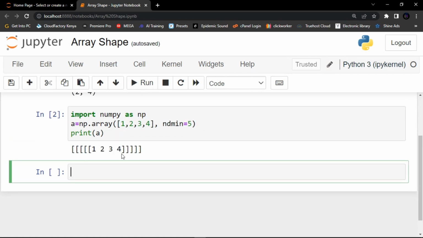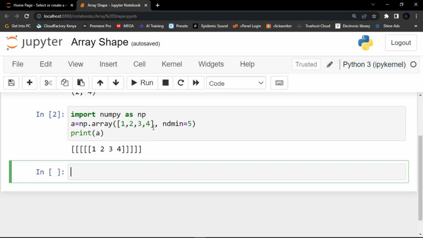You can see that this is the shape of this array. So what does the shape tuple represent? Basically, the integer at every index tells about the number of elements the corresponding dimension has. So for example, in this example, at index 4 we have the value 4.